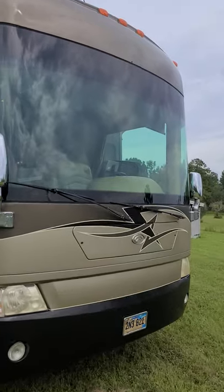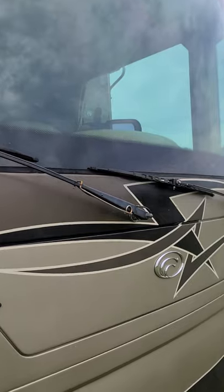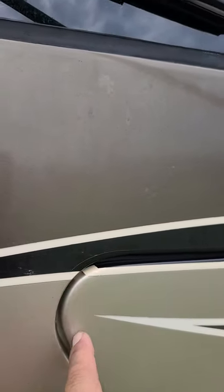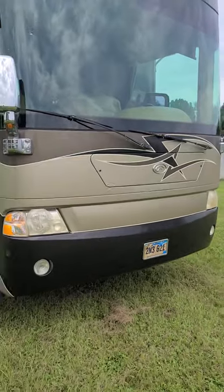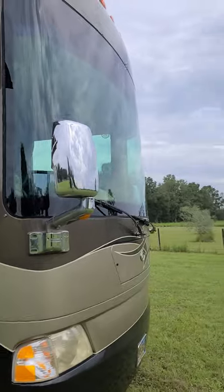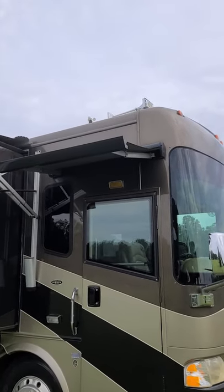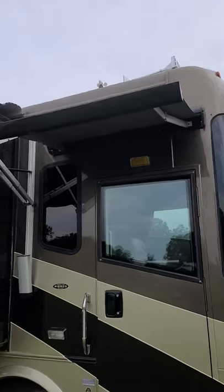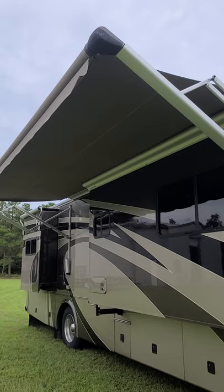Starting right up front, the big one-piece windshield is a nice piece to have — it's desired in most RVs and they didn't have a lot of those in 2006. Right here I've got my finger on a piece of film — that's the clear bra on the front of the RV to help keep the bugs and rock chips from chipping your paint. The mirrors on it are heated. Right above the door, there's a little wind impeller up there — when it starts to spin too fast, it'll bring the big awning in so the wind doesn't catch it and damage it.